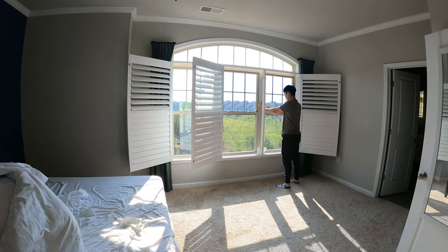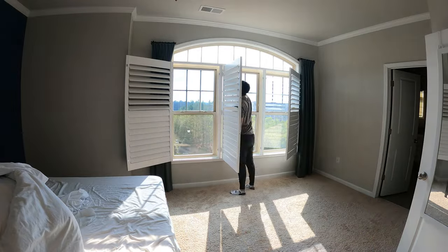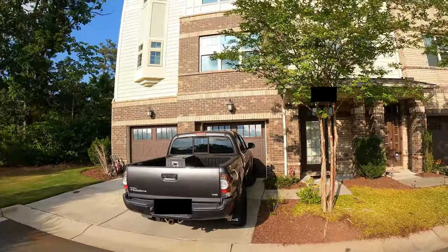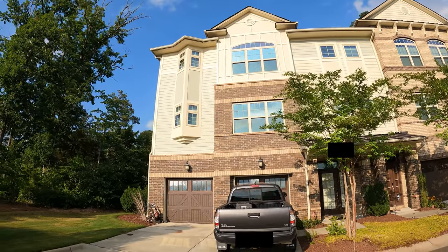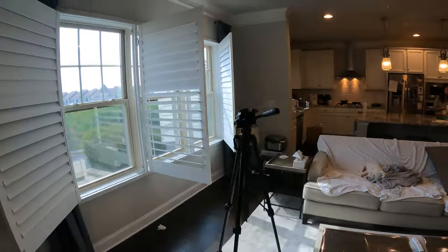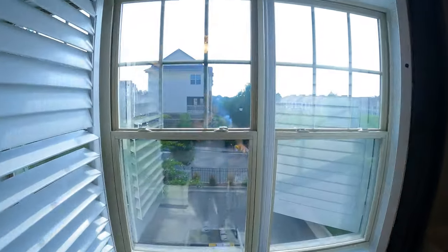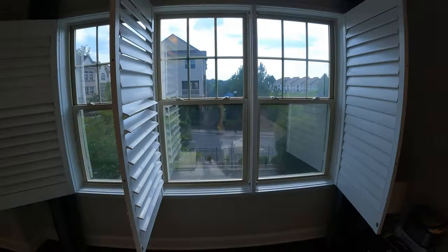To cover 6 standard sized windows, it was about $90 for 2 rolls of Gila window film and the application kit. I already had all of the other materials on hand. It took me about 5 hours for the project, although if I wasn't fussing with a GoPro to make this video, I probably could have done it in 3 to 4 hours. I do like how the windows look from the outside — they just look like normal windows, which is what I wanted. But inside there is a big difference. I could tell even while I was working that the film did a great job of reducing heat. Standing in front of the filmed window was much cooler and easier on my eyes than standing in front of a window without the film. Maybe I'll make a follow-up video in a couple of months on how big of a difference it actually made, but I'm pretty confident that I'll enjoy the results.